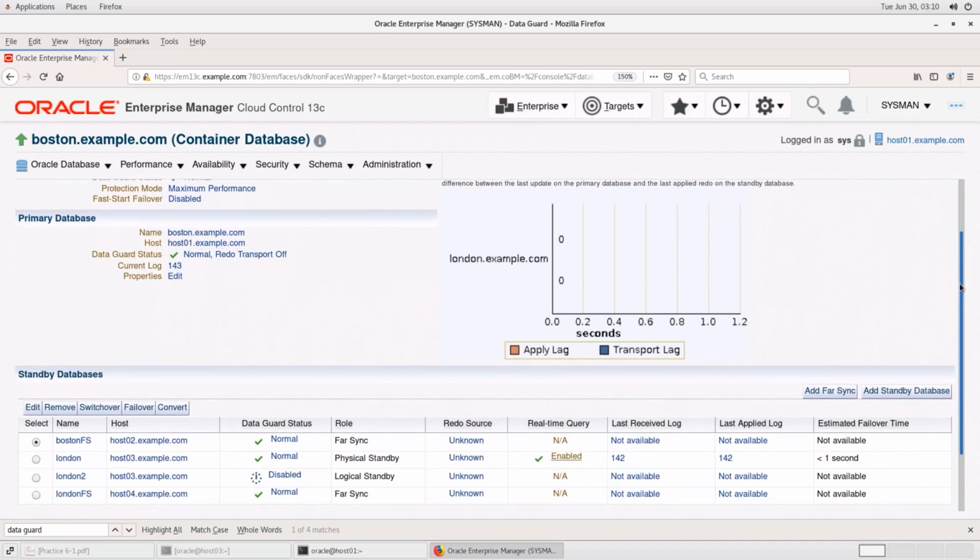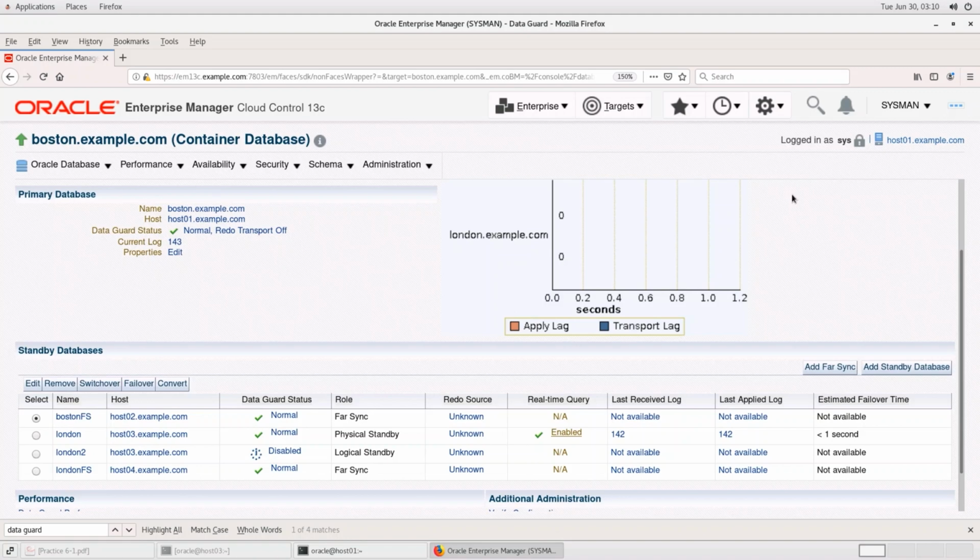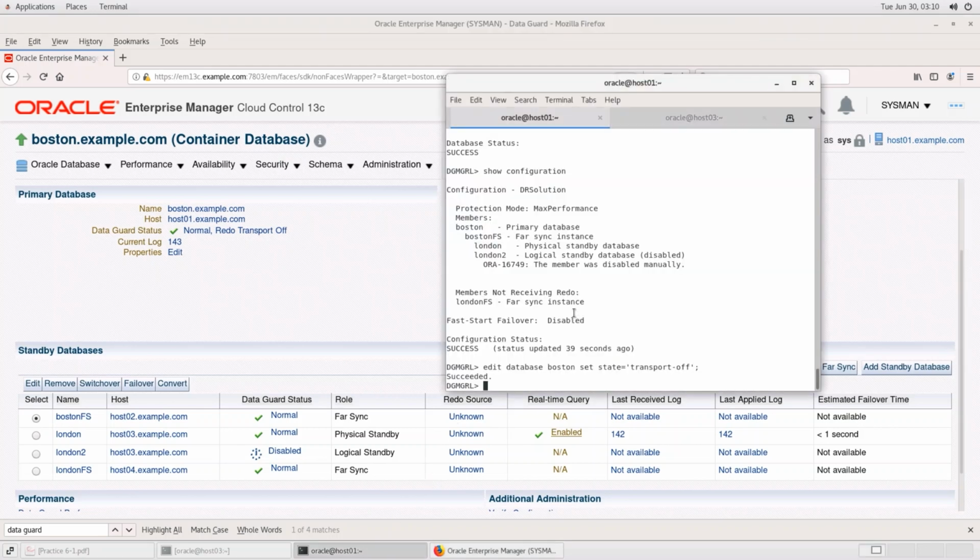So at this point, I don't have any messages here, but eventually we should have, oh, here we have a redo transport off. But still normal because we didn't make any transactions, no redo generated for the moment. And also what we're gonna do, let's stop the redo apply service. So edit database London set state to apply-off.